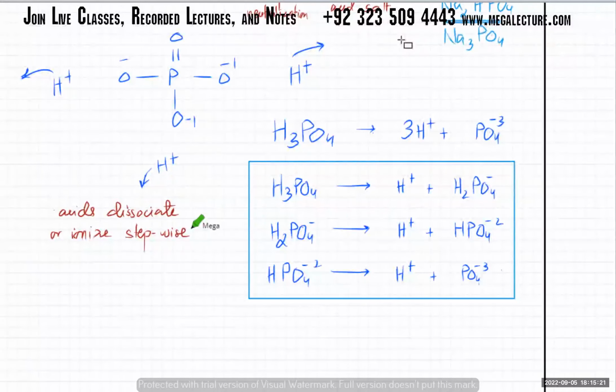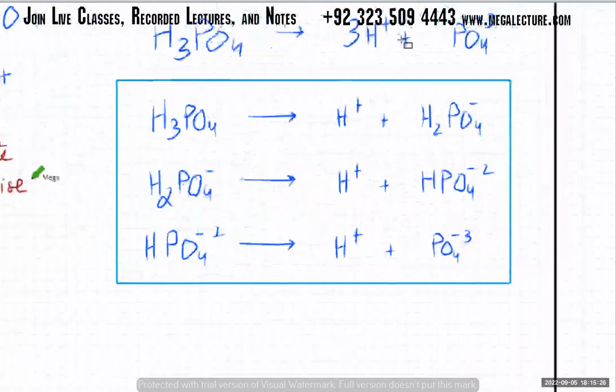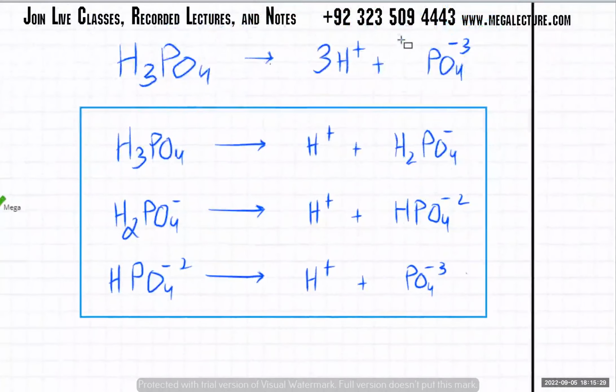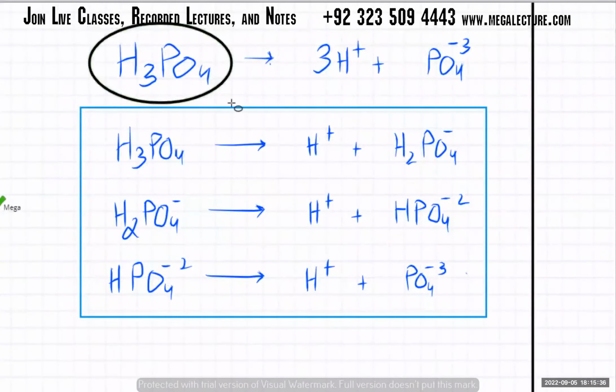अच्छा, लेकिन अब इससे तो इसका मतलब है, what that means is, now focus on this thing. Phosphoric acid. Don't think of phosphoric acid as one acid. ये जो phosphoric acid है ना, it's not actually one acid. It's actually three different acids. क्योंकि जो पहला H+ lose किया था ना, that was lost by H3PO4. The second H+ was lost by another species, which is H2PO4-. And the third H+ was lost by HPO4 2-.